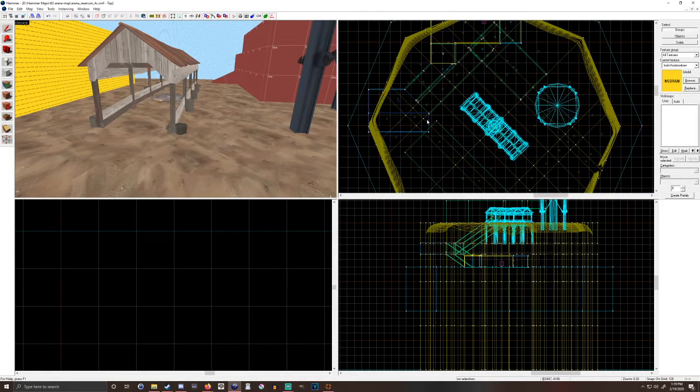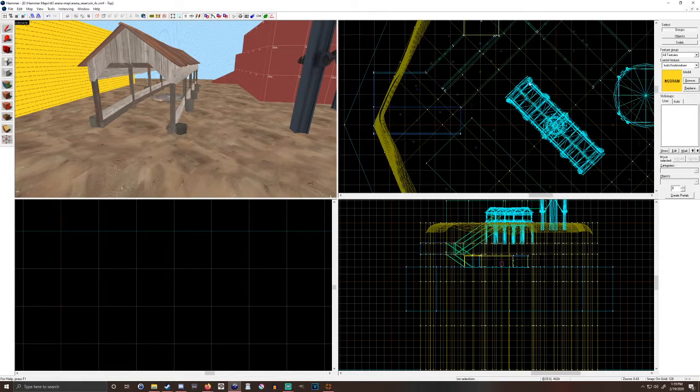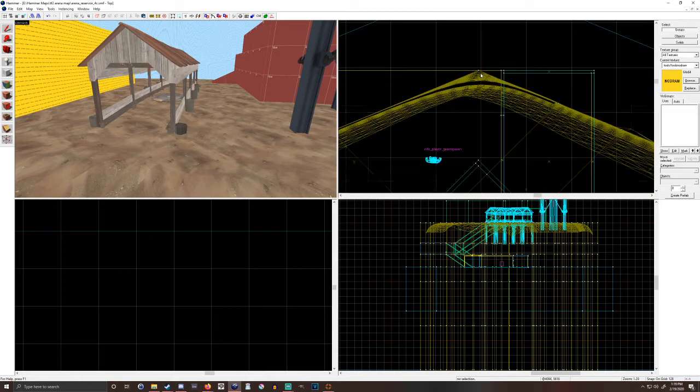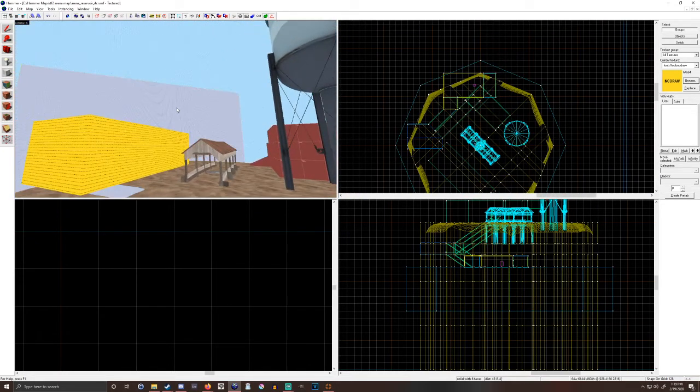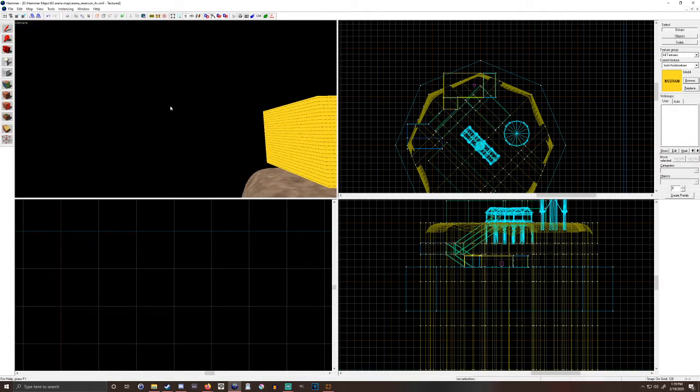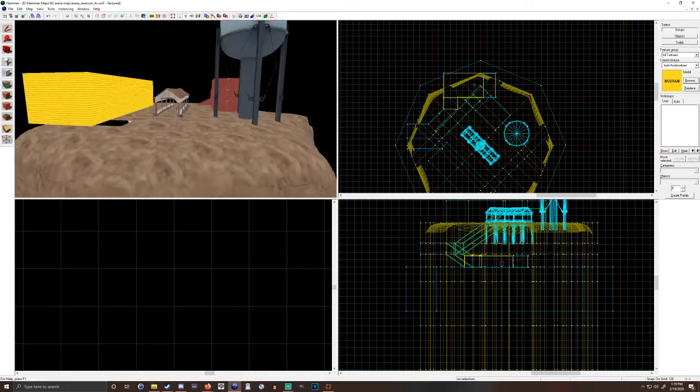Although it doesn't quite look aligned here either. It's still kind of off. Hide, hide, hide, hide, hide.